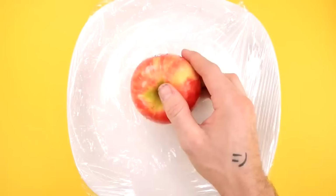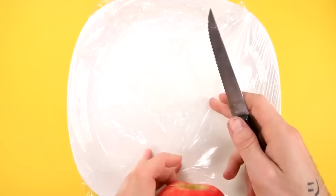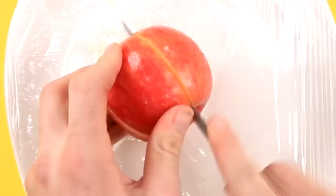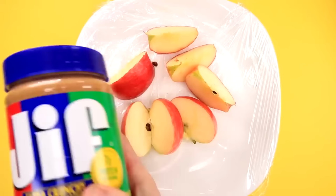Okay, looks pretty good. Okay, now here's our apple. Let's go ahead and slice that up real quick. Oh no, I think I might slice the plastic by accident. That might be a downside to this. You can't really cut things because then you'll cut through the plastic. Okay, and if I did this correctly, it should just... perfect. Now I'm gonna get some peanut butter.